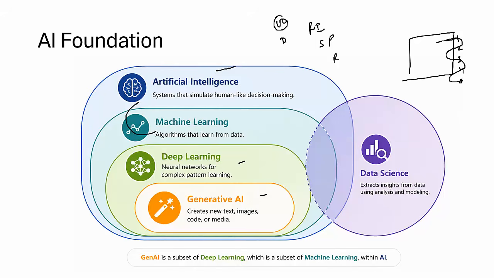Now, the third thing is called deep learning. Now, what is deep learning all about? Deep learning is a component, a sub-part of machine learning. Okay, it uses neural networks inspired by how the human brain processes information. It is actually useful when data is complex, like image, speech, video, and all that. So you can say deep learning equals machine learning using a neural network for complex patterns.